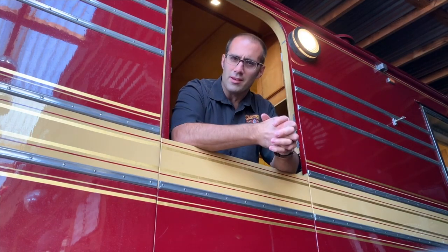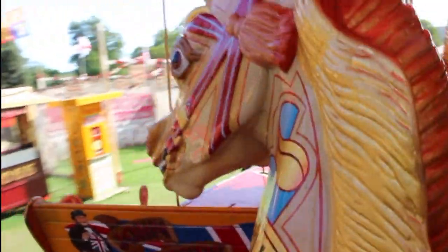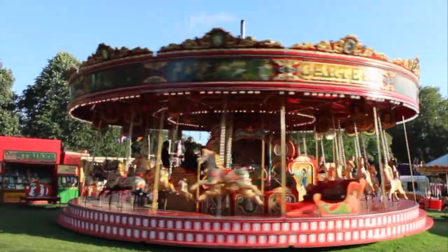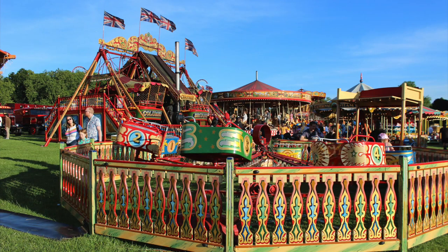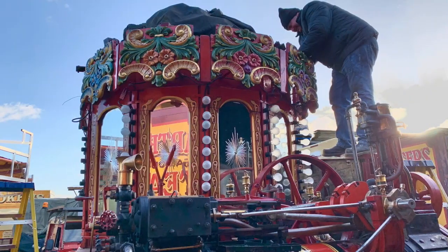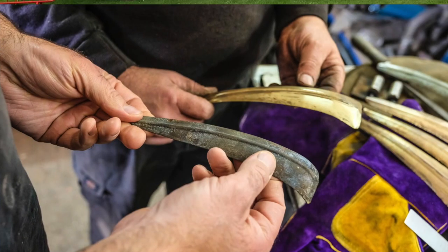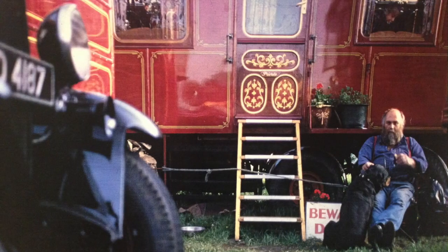Now this is our Royal Windsor, built for Bonnie and Kay Smart, and this is our wagon when we travel with the fair. Carter Steam Fair is the world's largest traveling vintage fun fair. We started with one ride, began traveling in 1977 with our steam gallopers, and the fair grew from there. We've been buying and restoring rides for over 40 years, and from the word go we've lived in historic showmen's living wagons.